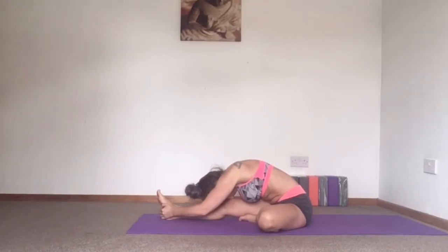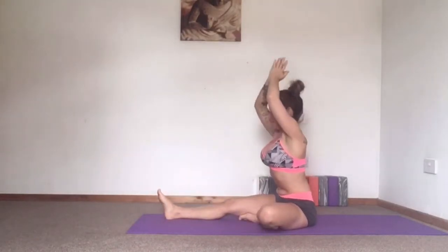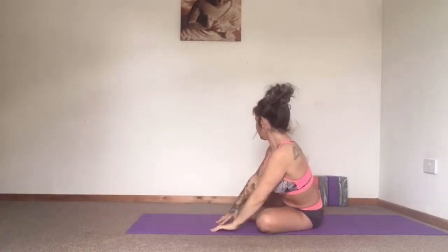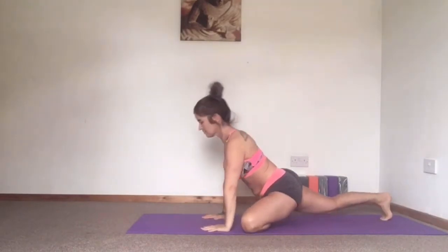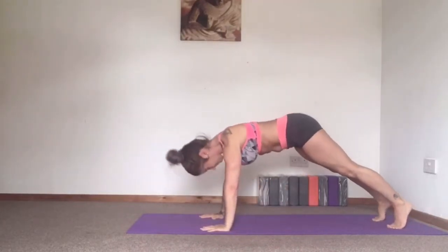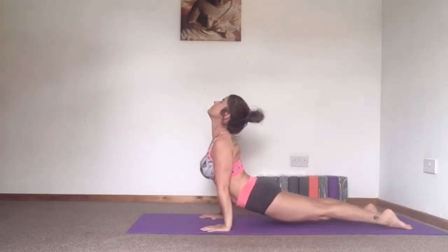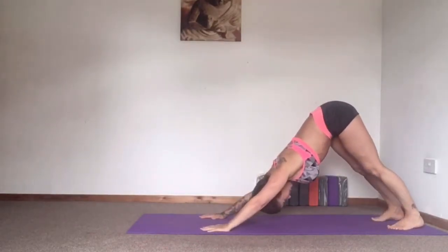Slowly inhale, raise the hands over the head. Exhale, bring hands to heart. Then bring the right leg behind the body, tuck the back toes of that leg, release the left leg back also, push back into a downward dog, lengthen in the spine, round through into a plank, lower the chest, Chaturanga, upward dog, exhale, downward dog.